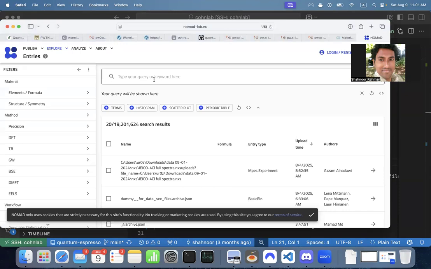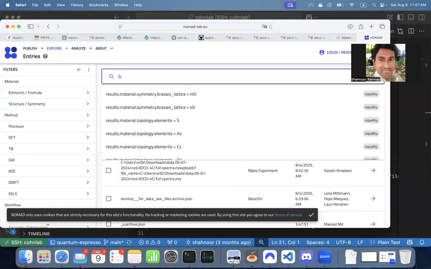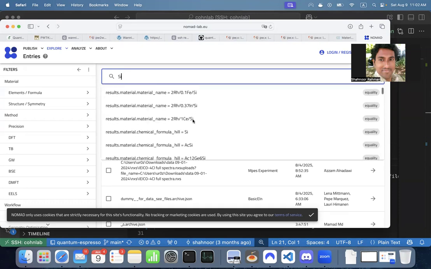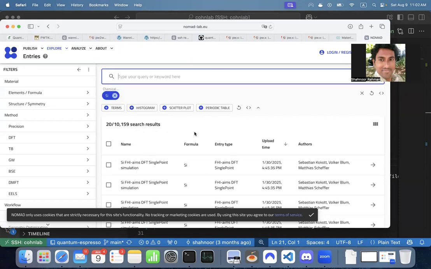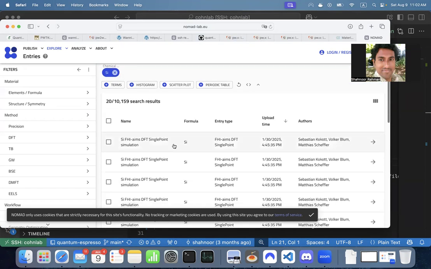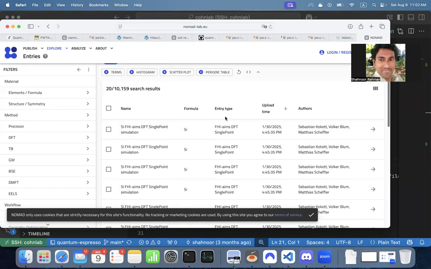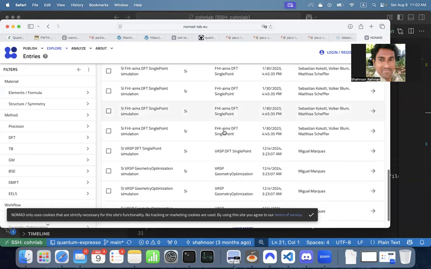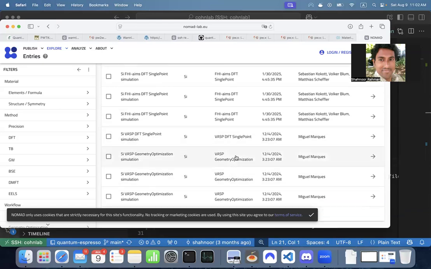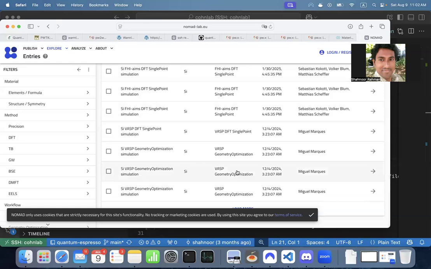In Nomad Lab, you can search for a material. Let's see, silicon, Si. Okay, it says the entry type, single point, and VASP, geometry optimization. I'm just randomly choosing one.